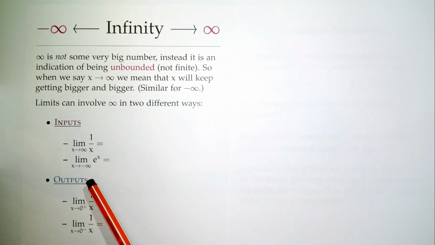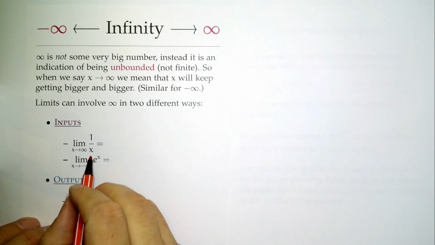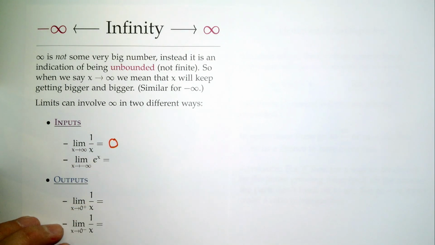So here's some examples. Limit as x goes to infinity of 1 over x. So the x is getting larger and larger. If I think about 1 over a really large number, what's happening to that? It gets smaller and smaller. And so in the limit, if we were to keep going with this process, I'm getting closer and closer to 0. Our notion of limits says that as x gets larger, 1 over x gets smaller, which means it's going towards 0.